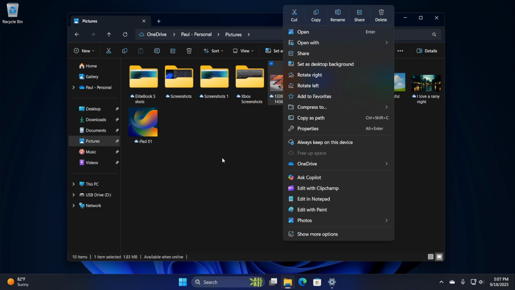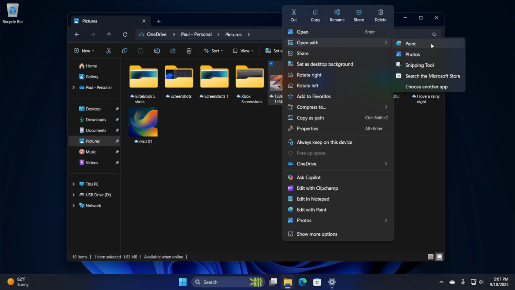The bigger deal is that, actually, let me go back to this. Right here, what we have is a share item that's the same thing as this share up here. One of the other updates brings a share with, and then you get a submenu with all of the applications that are compatible with that thing. And you might ask, well, I could do open with. What's share with? What's the difference? The difference is that the item that could be in here doesn't have to be the name of just the app. It could literally be a feature in an app. So if it just says the app's name, you'll actually go to the thing that makes most sense in that app for whatever it is you're trying to do.